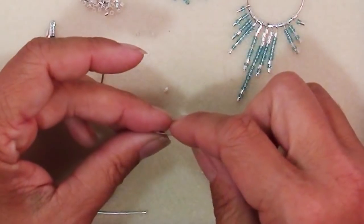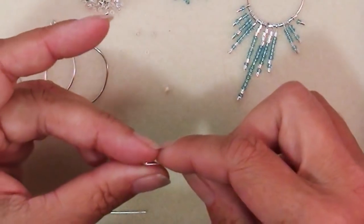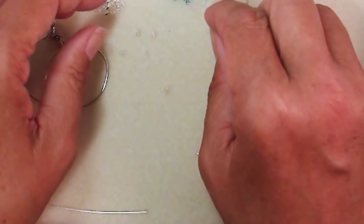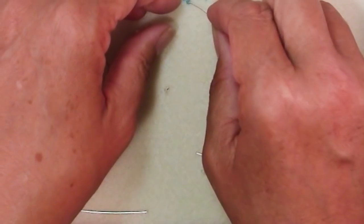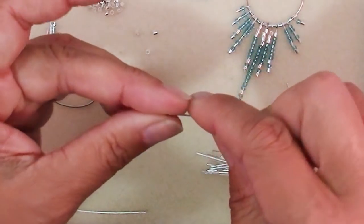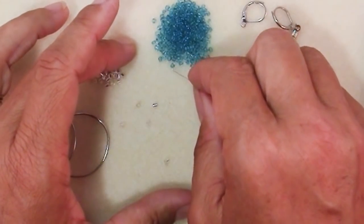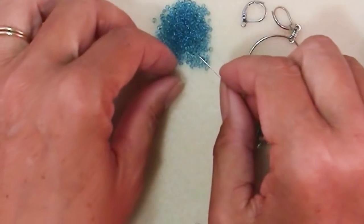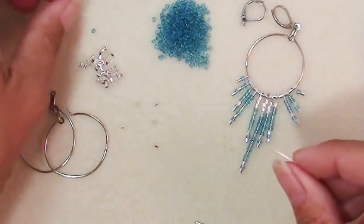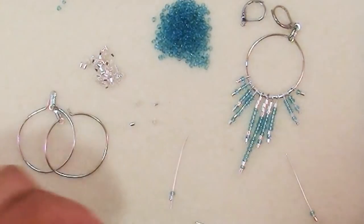So for these earrings, I am using 11 dangles per earring. The outside ones just consist of a single crimp tube and a single seed bead. Every so often, especially if you buy inexpensive seed beads like you get at Walmart, you'll find wonky ones where the holes will be too small. Just set them aside so you don't keep trying the same ones over and over again. So these are the outer ones.